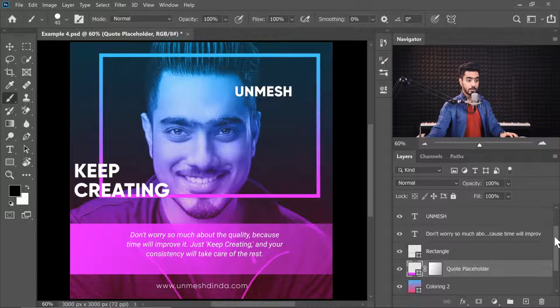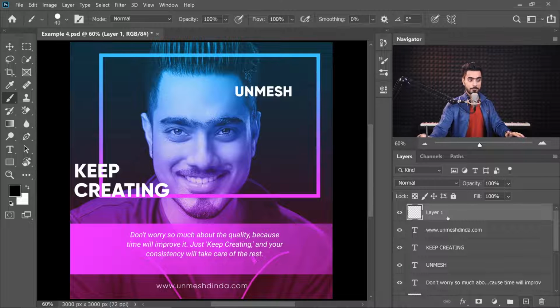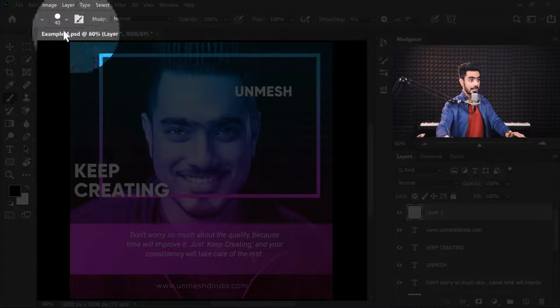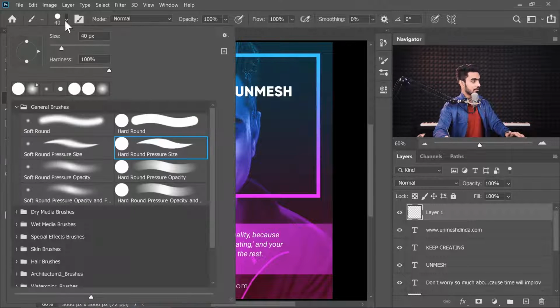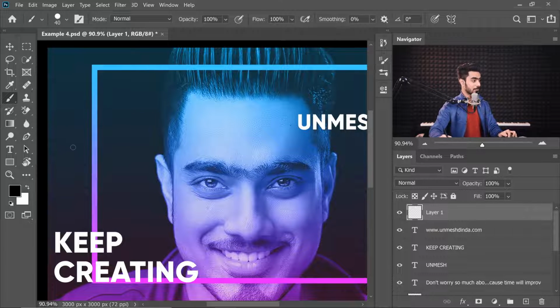Now with the Brush tool, let's create a brand new layer at the very top by clicking on this plus or the new layer button right there. You have the new layer, and in that new layer, right? Layers are just layers. We can paint on it. We can add some images on it, right? You can choose whatever brush you choose. Remember what we talked about? Whatever tool we choose, the options and the properties of that tool are going to show up at the top. All right. And let's choose a brush. If we simply click on this little arrow, lots of brushes are going to show up. So I'm going to choose this brush. It's based on pen pressure, and you can paint whatever you want. So I'm going to take white color.